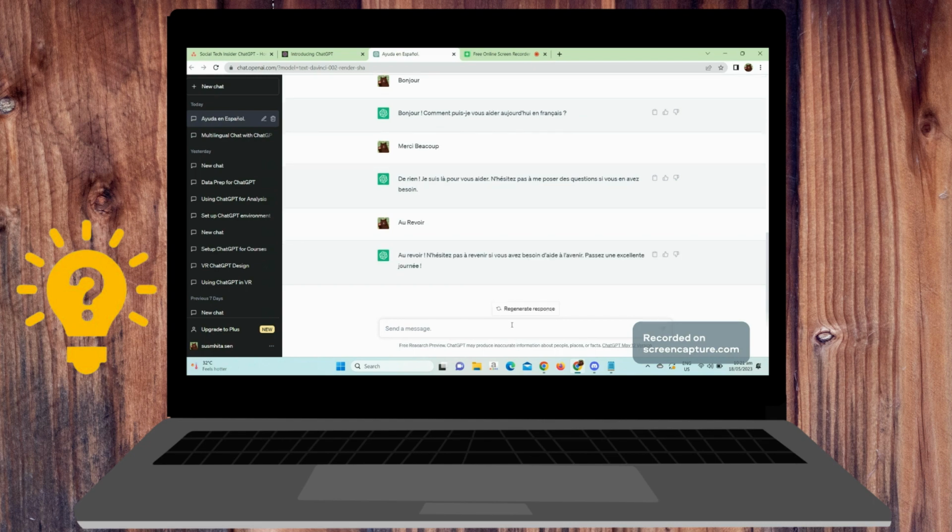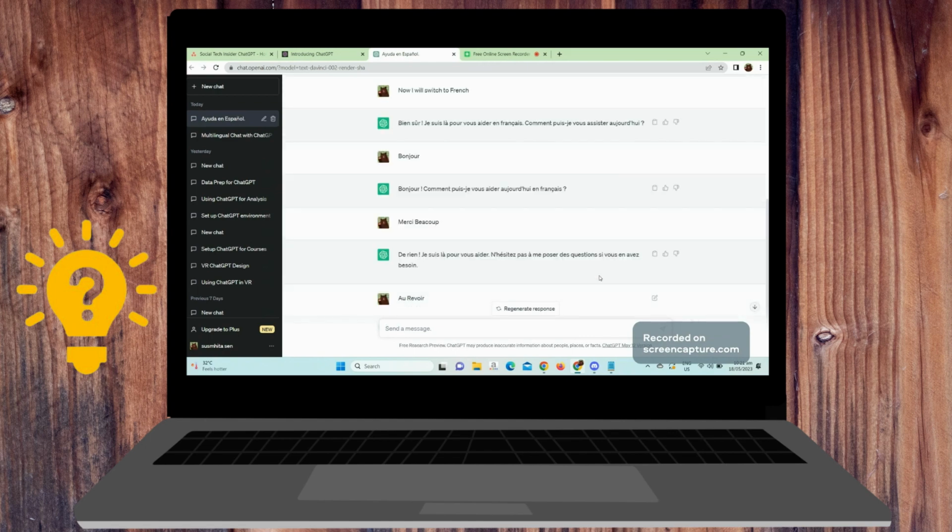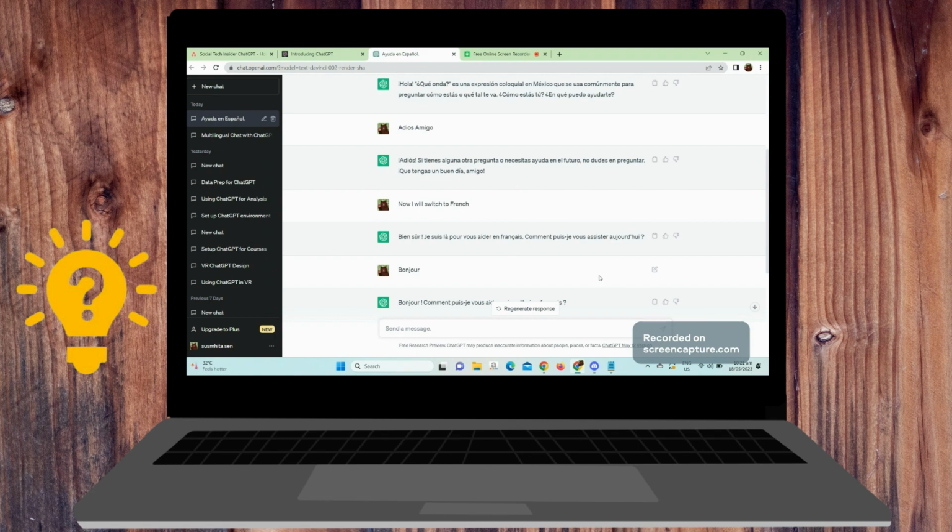Please note that while ChatGPT can handle multiple languages, it may have varying levels of proficiency in different languages. It is trained on a diverse range of texts, but it's important to note that its responses are generated based on patterns it has learned and may not always be perfect. Remember to provide context and be specific in your questions to help ChatGPT understand your query accurately.